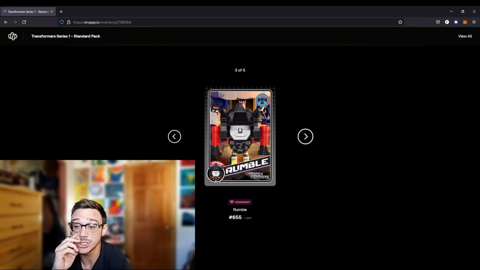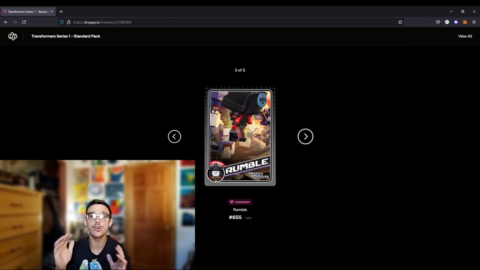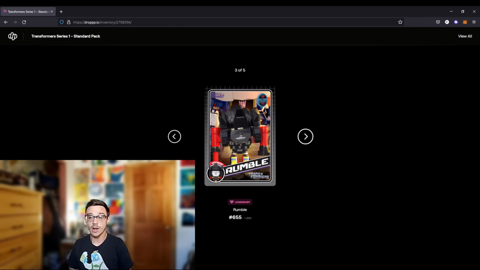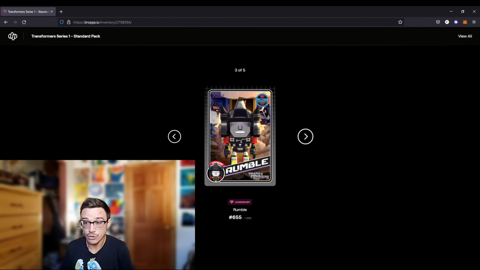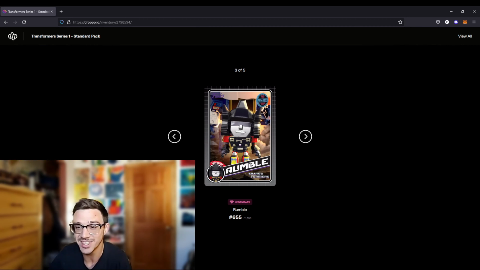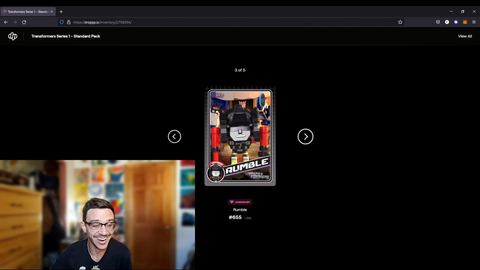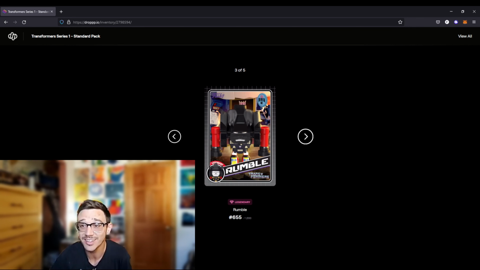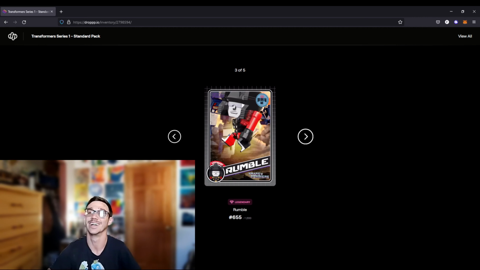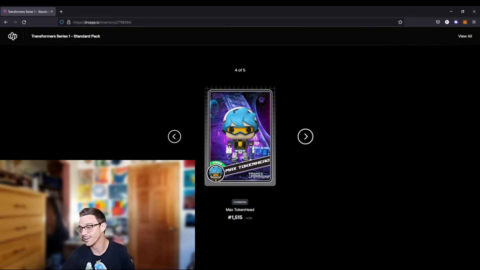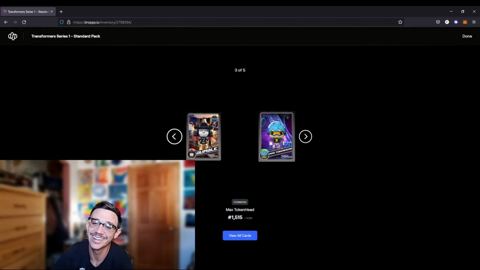Wait, this is my first redemption? This is my first pack opening? This is my first pack opening in like 7 drops. I've gotten Nickelodeon, Retro Comics, My Little Pony. Oh my god, this isn't real. Are you serious? Oh my god. Yo. Dude. Do you really get a redemption for a legendary? This is insane. My first pack opening? Oh my god. Oh wow. No way. Oh my god, dude.